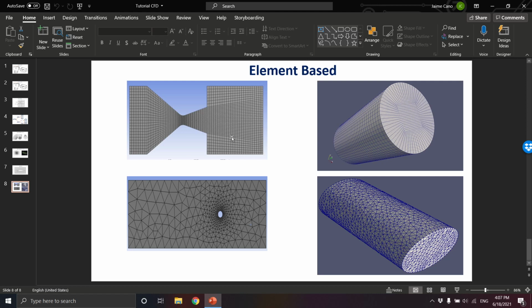Here on the left we have a simple quadrilateral meshing and a triangular meshing. It's very self-explanatory: we have squares on the quadrilateral and triangles on this one. In a very similar concept, we have hexahedrons and tetrahedrons on the right-hand side. Those are the different types of meshing. Depending on your problem and the type of simulation you're trying to make, the type of meshing will vary. So let's jump into an example.